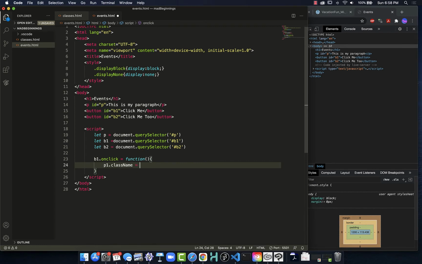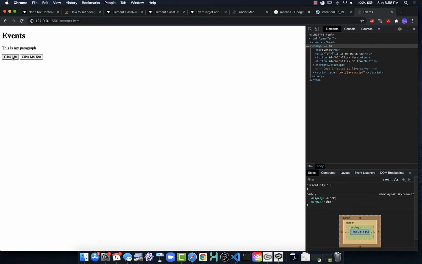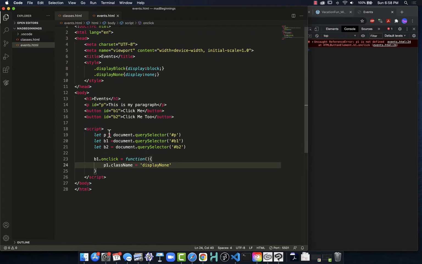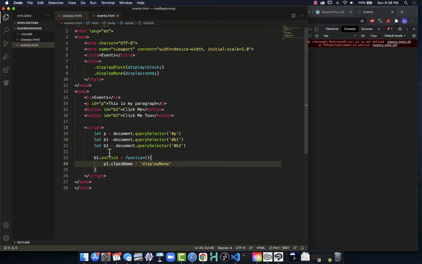The class name will be equal to display none. So now if I save that, go over here, and P1 is not defined. Oh, it's not P1, it's just P. My bad. I'm still remembering from the previous tutorial where we used P1.